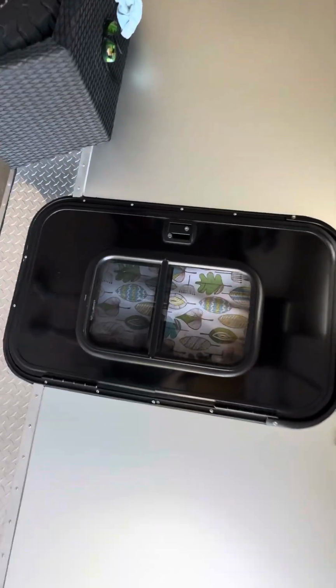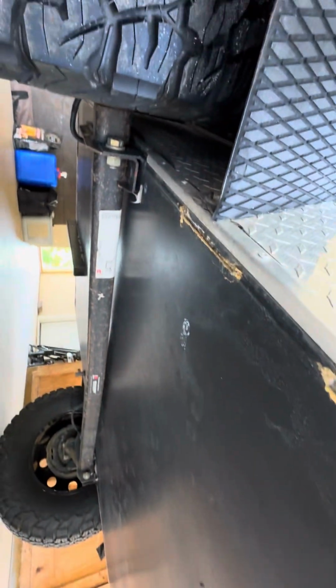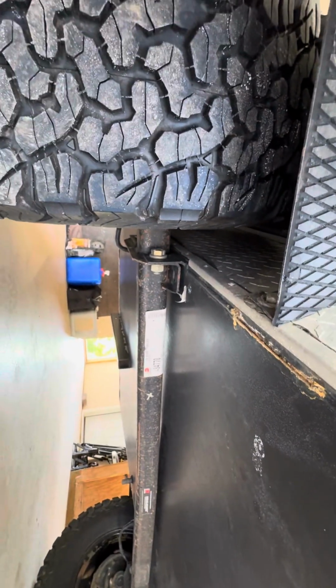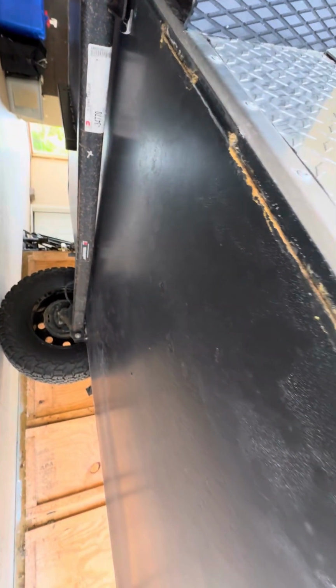And underneath, I'll show you. This is a 1/4 inch steel, welded, solid piece of steel. Very good for off-roading. You could drag it across boulders and rocks and be fine. It's a 3,500 pound solid axle with trailer brakes.